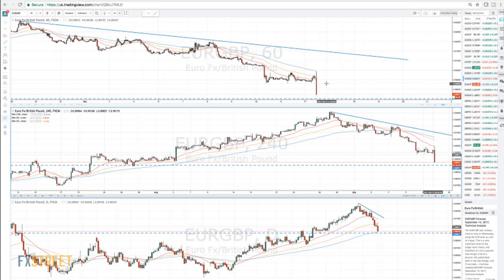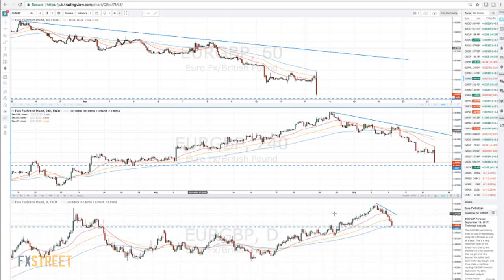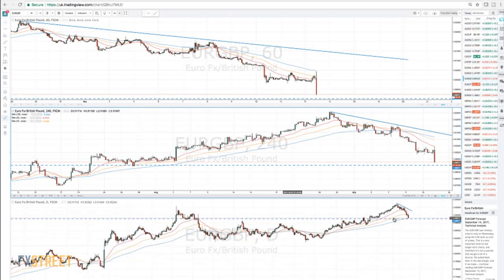Of course. Okay, EuroPound. What are we looking to do here? Well, I was looking to become a buyer here at this sort of level, but with the momentum of this candle here, I'm not so sure. I think I'll probably wait for the price action to prove itself a little at this level. So I'm not going to take a trade on the EuroPound this week. I'll wait for it to set up next week and see what the price action looks like on Monday before we get involved in a trade here.